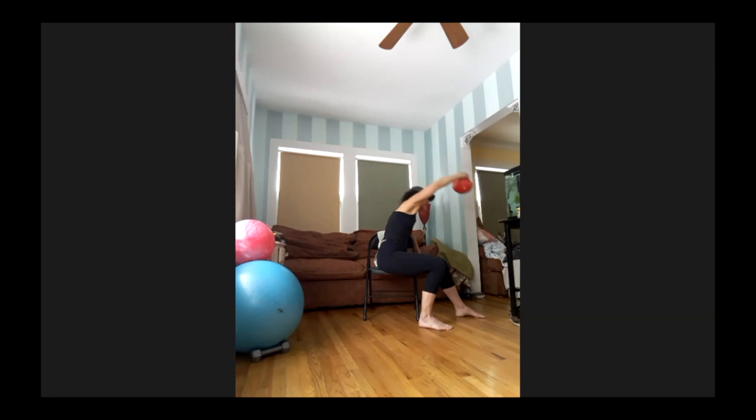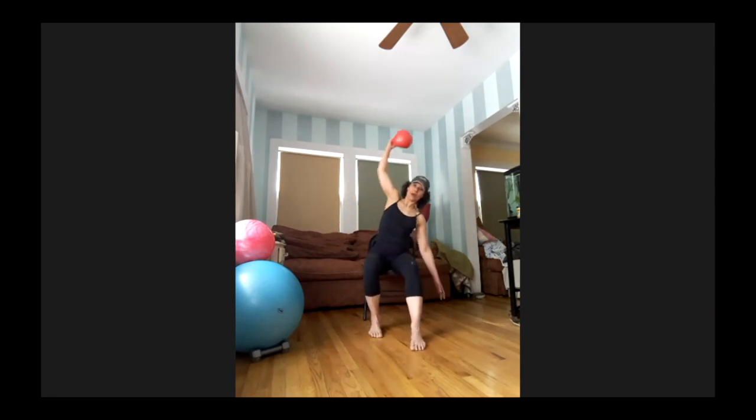Reach the arm up, and you're going directly to the side. You're not coming forward and rounding, and you're not going back and arching. So directly to the side. And we're strengthening our waistline, obliques, deep pelvic muscles, and deep, deep core.